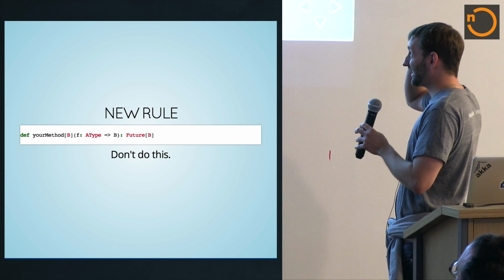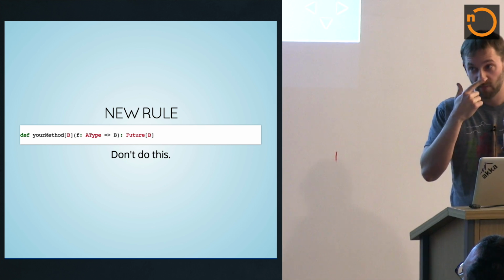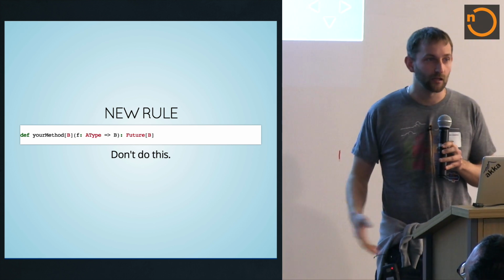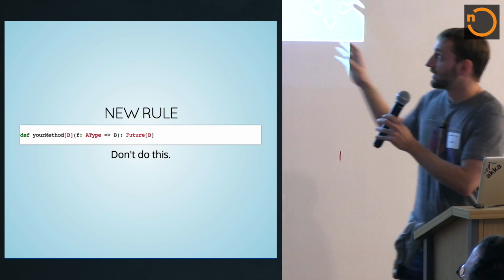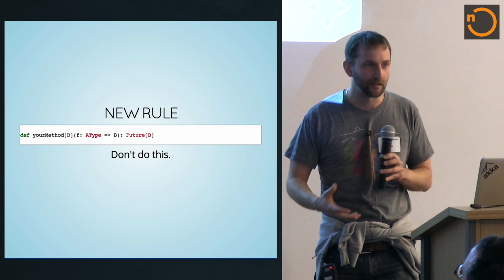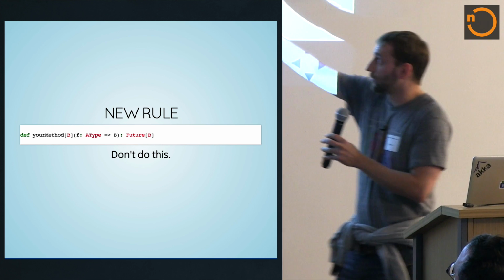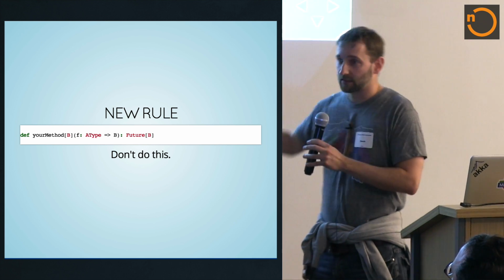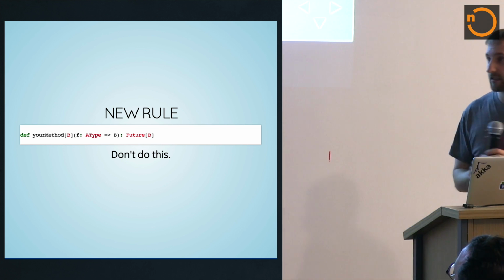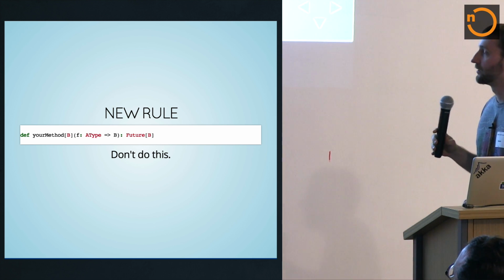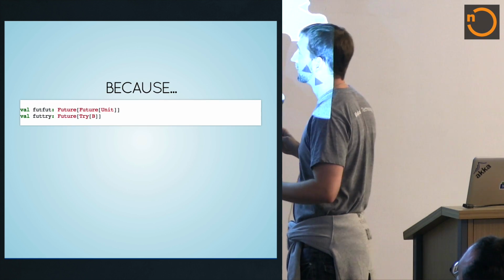So I see a lot of methods like this, and you probably have done this in your library. You've written code like this. You've said, well, I'm going out to some database or some API somewhere, and I don't want to have this blocking code. So this A type may actually be some result set, a JDBC result set or something like that, that comes back. I want to map over it with this function, and I want to do this in a synchronous manner. And we think, wow, I've done something really great. This is good. This is the way we want our code to be. No, you don't. And that's because you can get these two things.